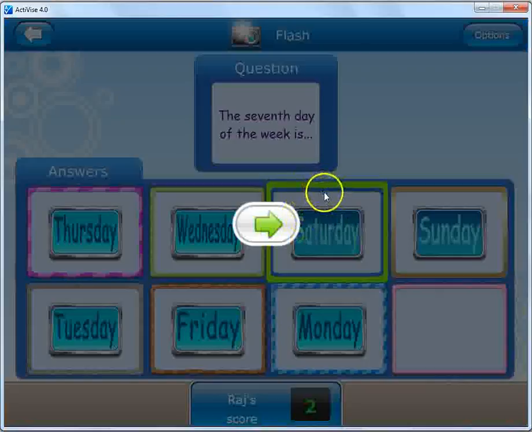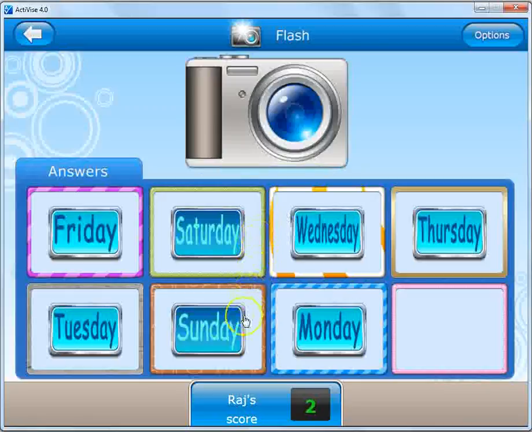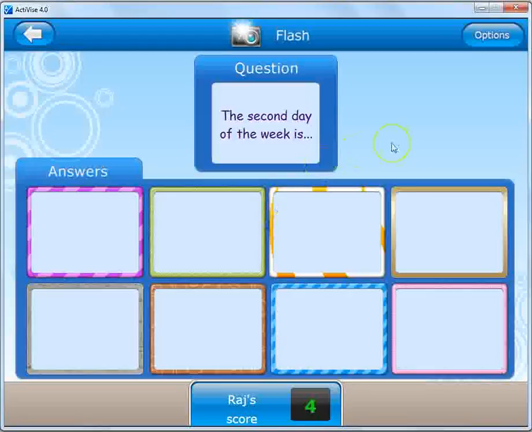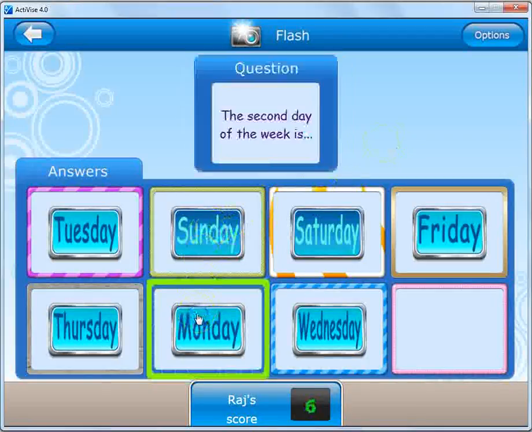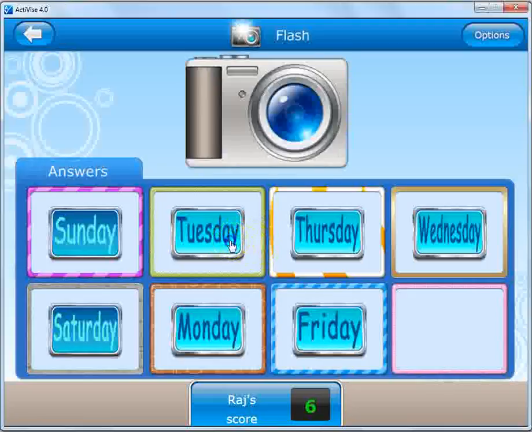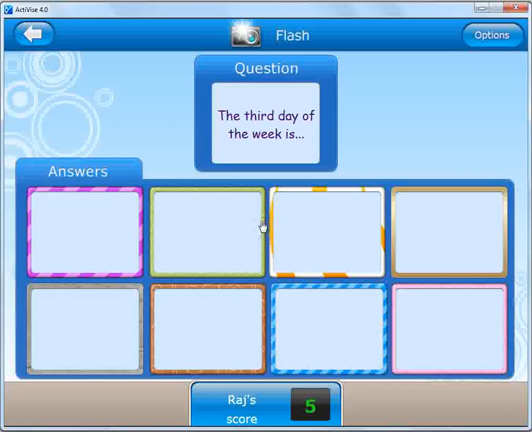I've got to remember the question and select the answer. If I get it right, it goes green around the outside. If I get it wrong, it will go red around the outside. So you only see the question, you don't see any answers. Once the question goes, you've got to remember the question and find the answer. If you get it wrong, it will go red around the outside. And this game is tracking the learner's progress.